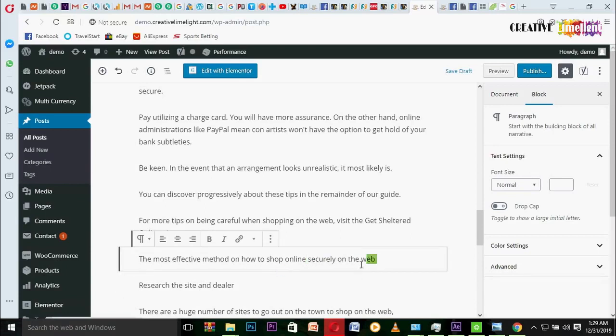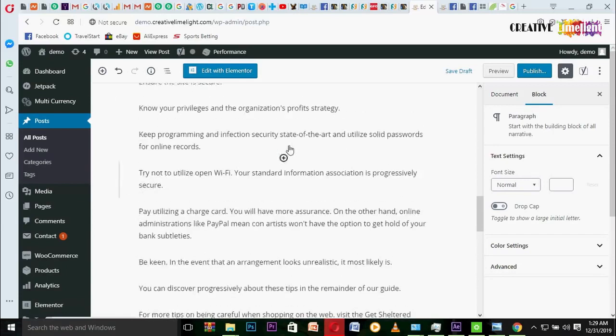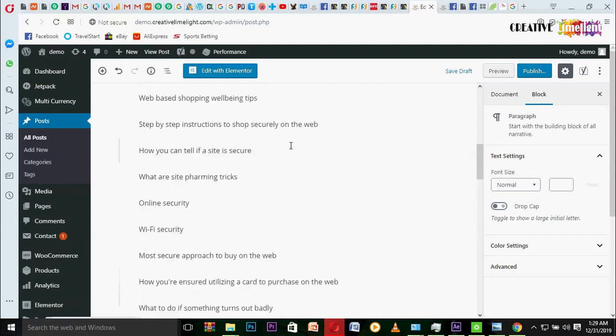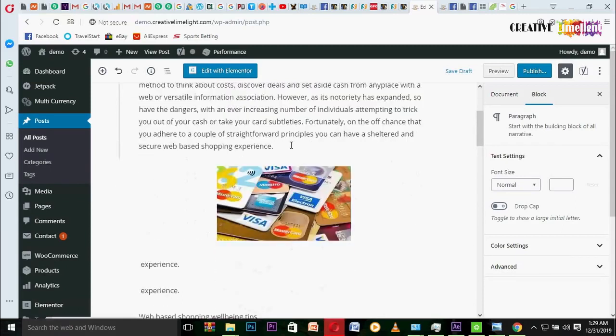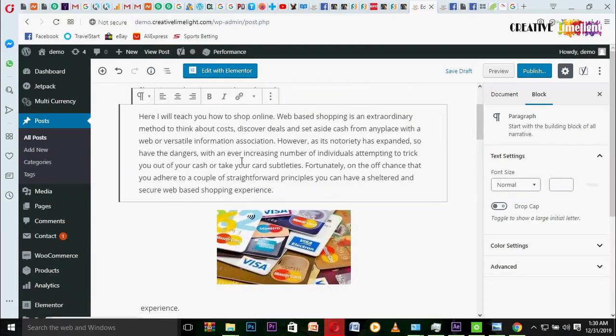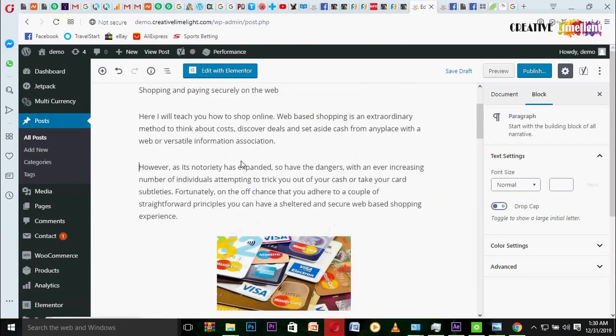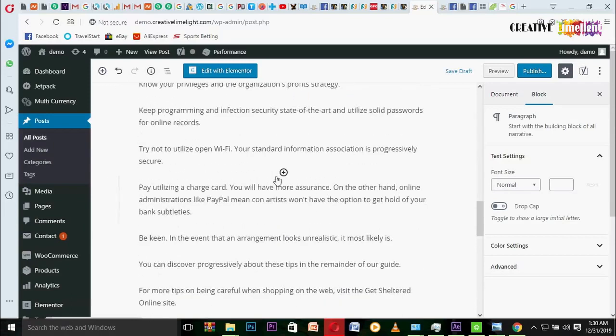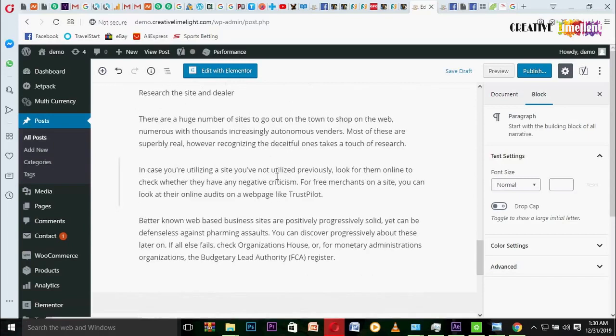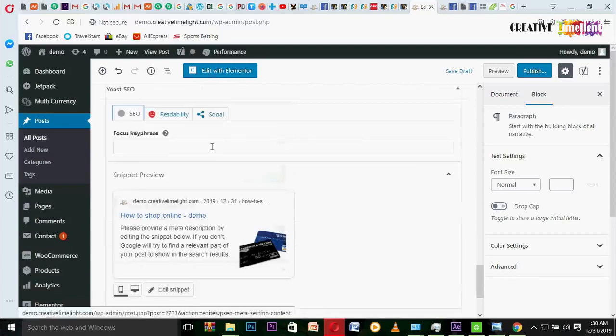Let me separate the text and put in a new paragraph. The shorter the paragraphs, the more readable it is and the more exciting it is for your audience to read. Blogs with very long paragraphs are not the best. It makes your audience get tired of reading, but if you make it like 3 or 4 lines for each paragraph, then it's the best.